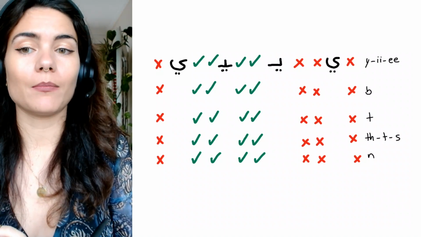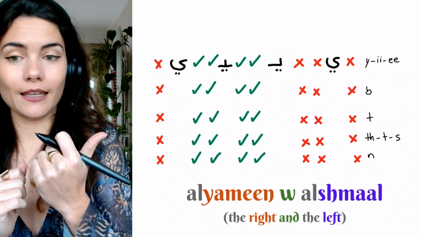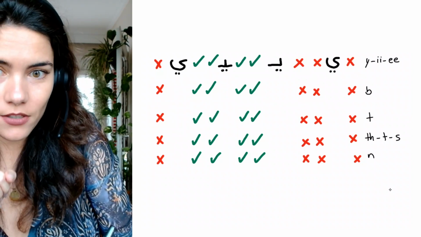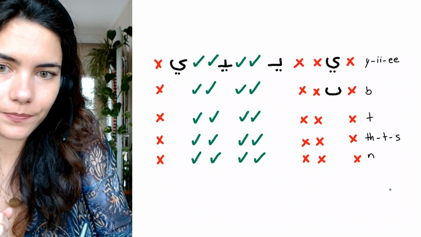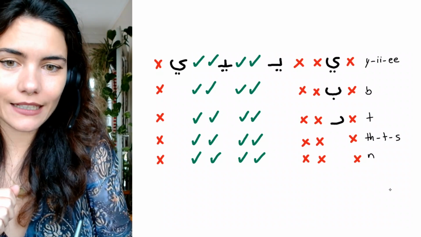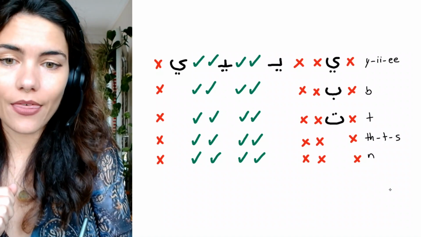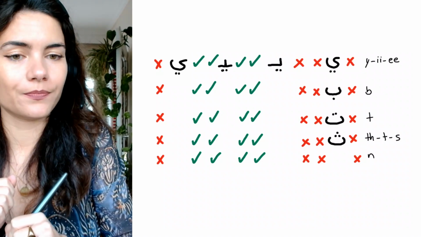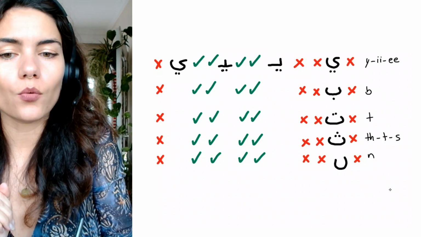First, they are similar because they belong to the first type of letters, so letters that join from both sides. When they are isolated, so when they're not joining any letter, the B is going to look like this with a dot. The T is going to be exactly the same like this with 2 dots on top. The Th is going to be exactly the same but with 3 dots on top. And the N, as we said, is going to have a bit more of a boot shape with 1 dot on top.